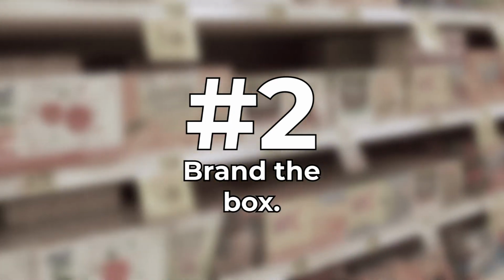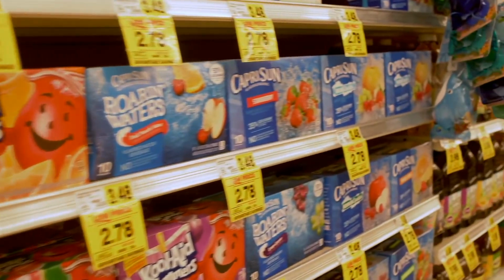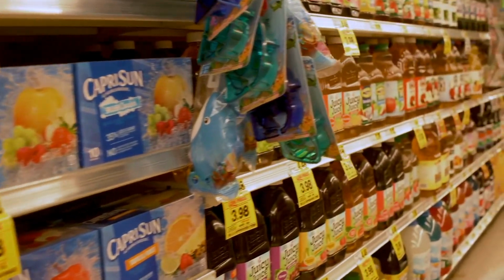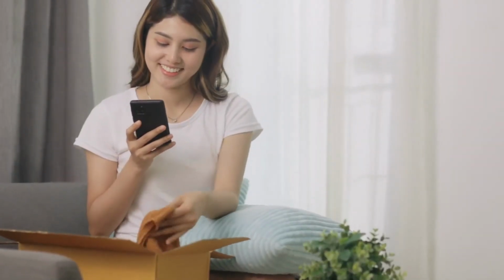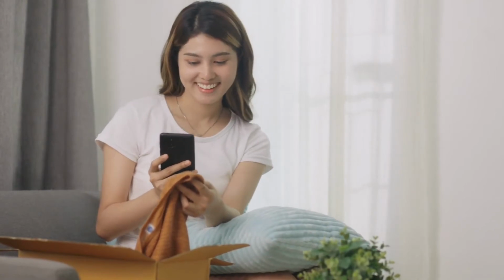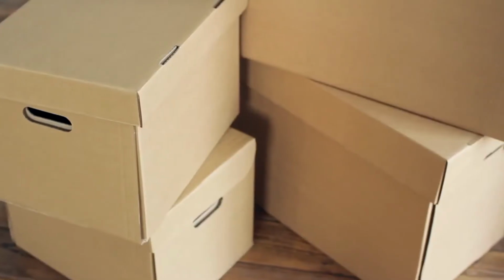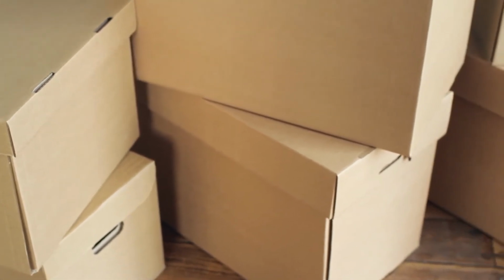2. Brand the box. I briefly touched on it above, but this is important enough to be its own point. You want your customer to be anticipating the unboxing experience from the minute the package arrives on their doorstep. You want that customer to be primed to associate your brand colors and logo with a bright, shiny new widget and the dopamine rush that comes along with it. Skip the unremarkable brown U-Line mailers if you want to make a great unboxing experience.